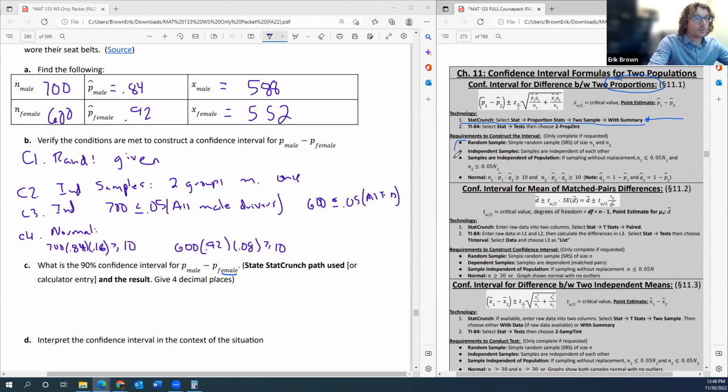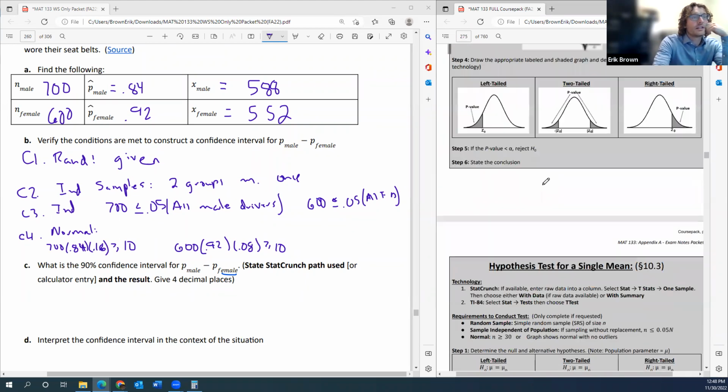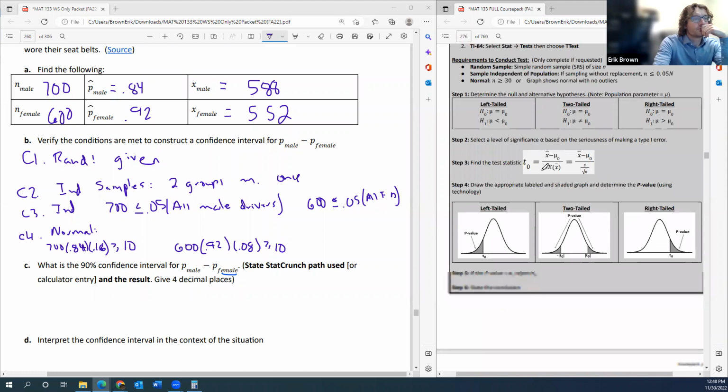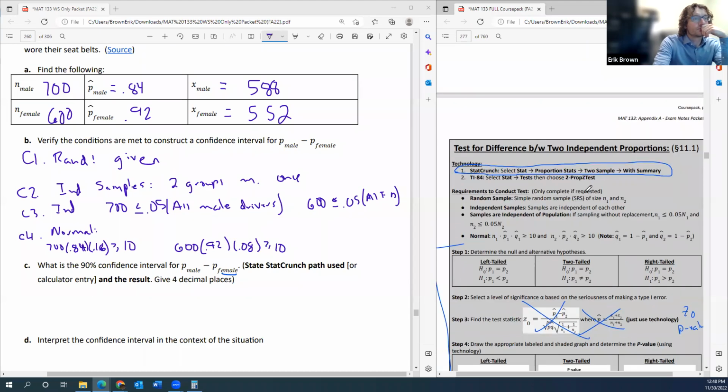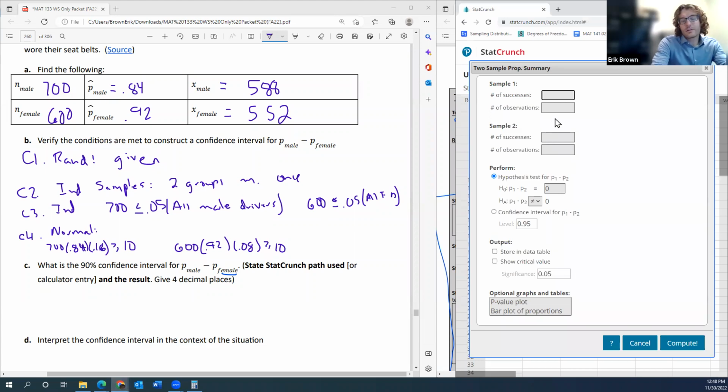Here were those conditions you were writing out too, so that's another spot. But note, it is a little different than hypothesis testing because we're using the sample values for the normal condition, whereas in hypothesis testing, you're using the p-hats, the assumed parameter values. Although, I guess not for this one. Okay, so same thing as what we just did. We put in the X's. You just have to be careful that you're matching what goes with what.